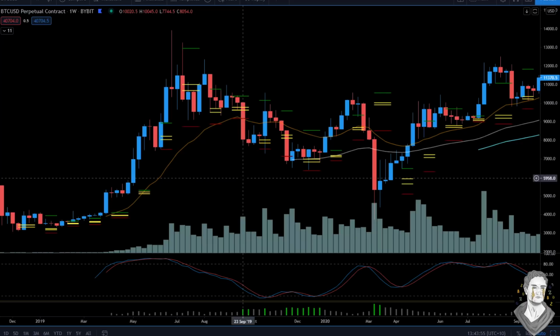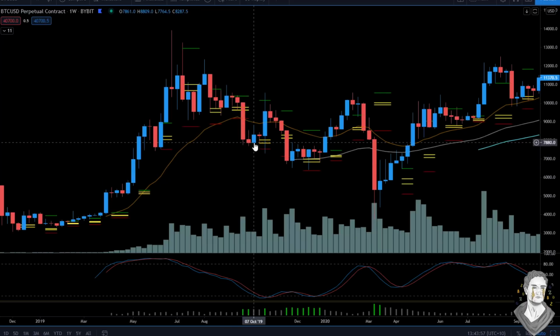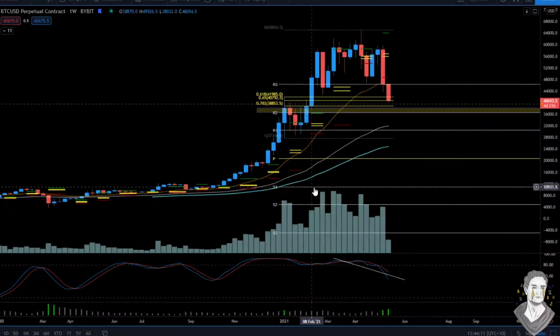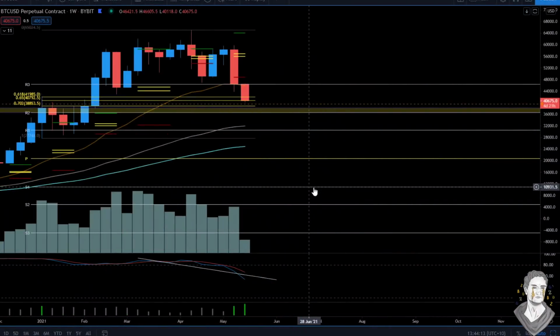But what the Chinese government is basically doing, guys, is manipulating the price by banning it, unbanning it. And this is just so clear, right? We did not get continuation here. We actually created another lower high and then simply turned back to the downside. This was back in 2019, right? So really, I couldn't care less about that. It doesn't change my ideas and my thought process behind Bitcoin or cryptocurrencies in general. They can say whatever they want, and I want to hear your thoughts about that as well. So make sure that you comment down below. I'm very interested to see what the community thinks about this.